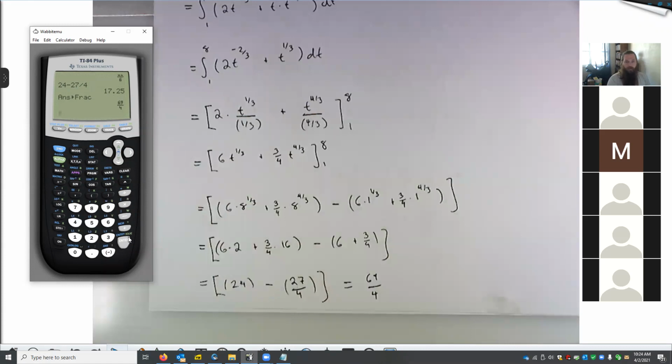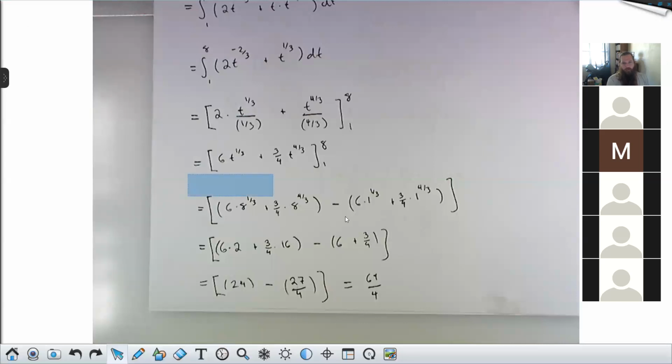For the purposes of a test, just so we're clear, especially if you didn't have a calculator with you, you're not allowed graphing calculators, right? We know that. But you are allowed the TI-30, which is capable of doing all the arithmetic that I've done here in class today. But if you didn't have a calculator with you, you could stop here. I would like to see you get it here, at least, but I don't want you burning time on a test doing arithmetic. So if you get to here and you're like, I don't want to waste time figuring this fraction out, that's okay. I do trust at this point that you can do arithmetic given time.